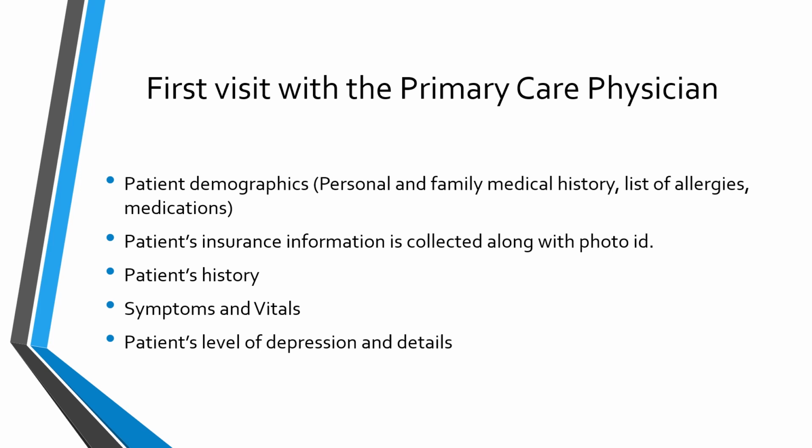Then, this is the first visit with the primary care physician. The patient's demographics are collected, personal and family medical history, list of allergies, and any current medications the patient is on. So the patient has to list all this information, which will be stored into the EHR and uploaded. Patient's insurance information is also collected, and sometimes they require a photo ID. The patient's medical history, the symptoms and vitals are done during the visit. The patient's level of depression and also any details that will be helpful for the primary care physician to know is also asked during the visit.